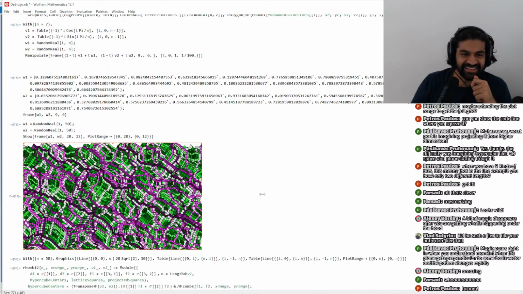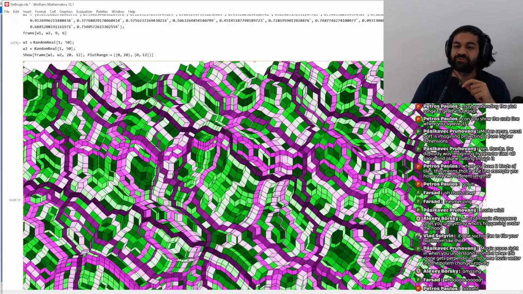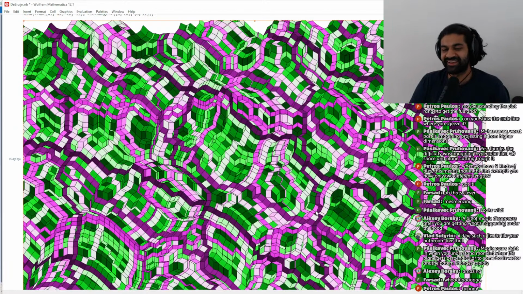Okay, yeah, so this is a random one in R50. So that's kind of neat. I know I showed you guys these already, so that's pretty cool. So yeah, this is a random tiling that's probably aperiodic. But yeah, imagine tiling your wall or your bathroom floor like that. I think that'd be a lot of fun.